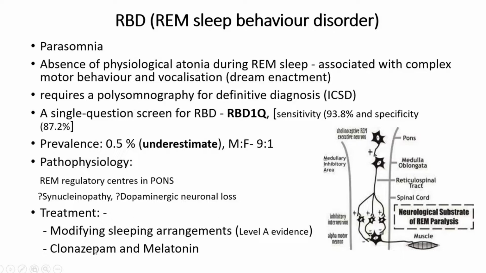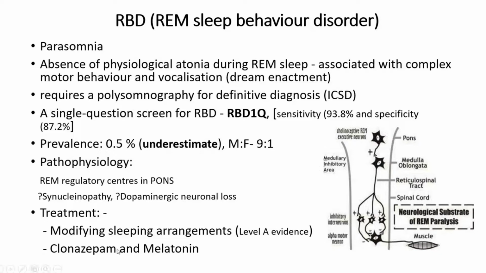However, there are some pharmaceutical agents that we normally try in these patients, although there's no significant evidence for that. The first line usually recommended by the American Academy of Sleep Medicine is clonazepam, starting from a dose of 0.5 milligrams, which can go up to 4 milligrams. What clonazepam does is it reduces the intensity of the dream enacting behavior in general, and it also usually causes sleep in the general population. So both these factors can help in RBD patients.